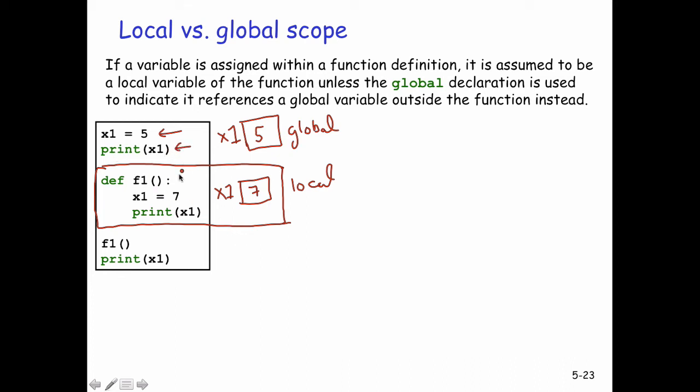So what happens here? This print over here is printing the value of the global variable, which is 5. This print over here is printing the value of the local variable, which is 7. And when we're done executing f1, all of the local storage goes away. And in fact, when we refer to this x1 here, we're referring to the global one. Since the inner one has gone away, the global one has an unchanged value, which is still 5. So the result, maybe somewhat surprisingly, printed out by this program is 575.